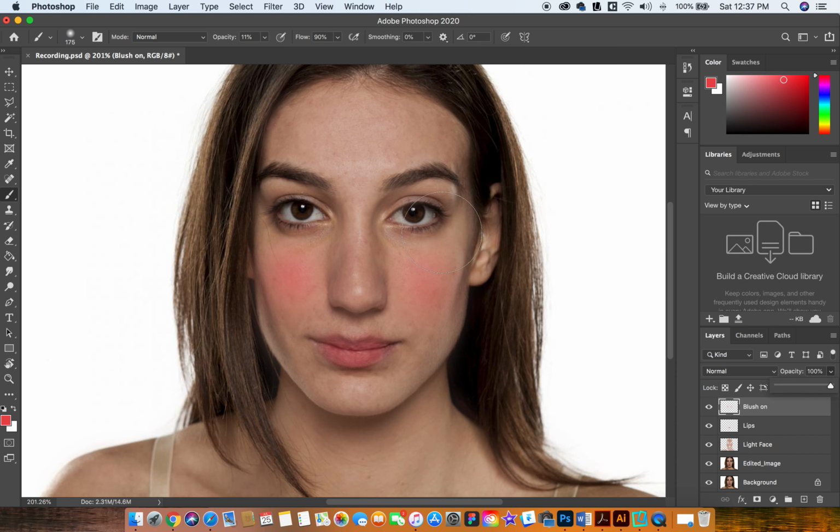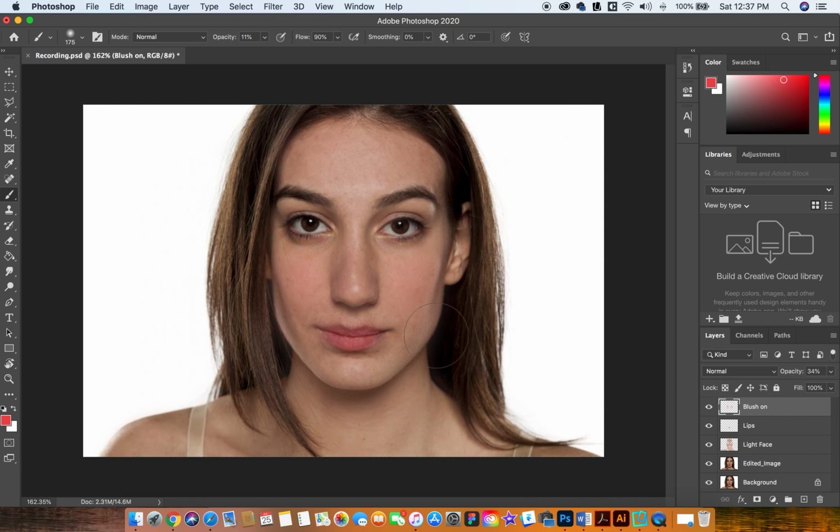For example, I've already applied it. And of course, erasing it would be harder, so I'll just lower the opacity of this layer. With the low opacity, the blush on I applied is not too strong. Okay? So, very, very light. And you can also apply a little red around the face, but make sure it doesn't look like bruising, just so that it looks like a real person. Right? Okay, so that's how you put some blush on or red on your image.